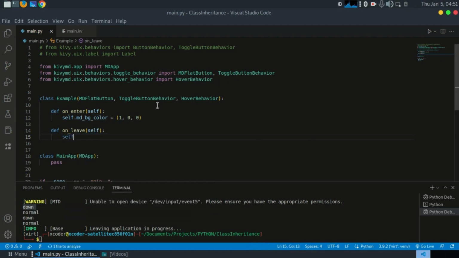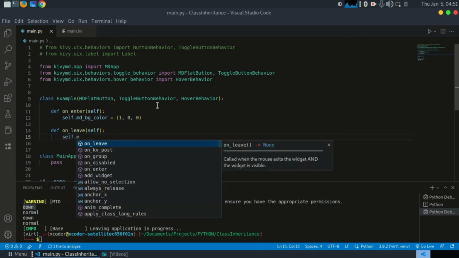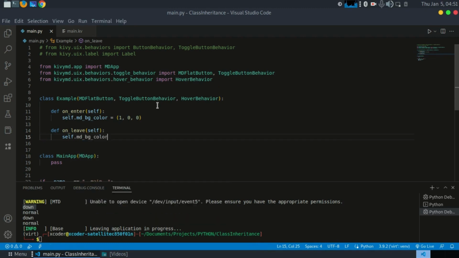So we change the background color whenever the mouse cursor leaves the space of the button. Let's change it to blue. Okay, now let's change it to green because we already have the button being blue. It takes an args argument, so you have to pass that args argument.